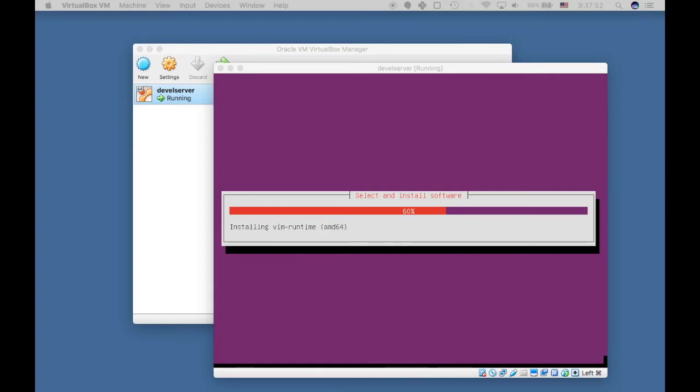The next thing is going to be the grub bootloader. We're just going to install it. And then after that, the installation should read as complete.